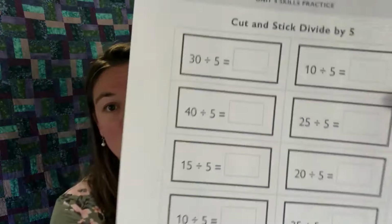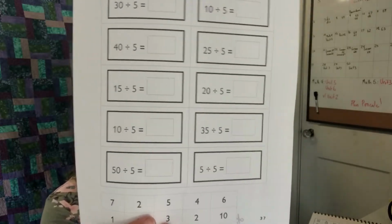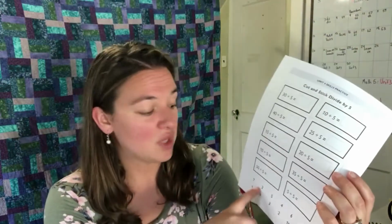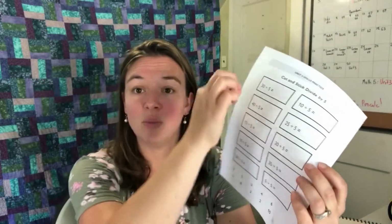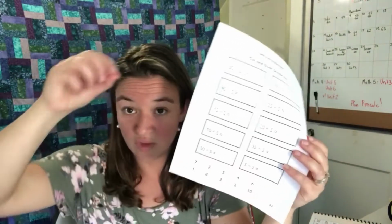You can also use the cut and stick worksheets on the Book Extras website. These are so simple. Okay, there's the questions, here's the answers. You cut them out and glue them. The reason I do these so often is it does scaffold it for kids so they can see all the answers and move things around. That's easier for kids than writing, even writing and erasing. It's easier if they can just move the answers to different spots.